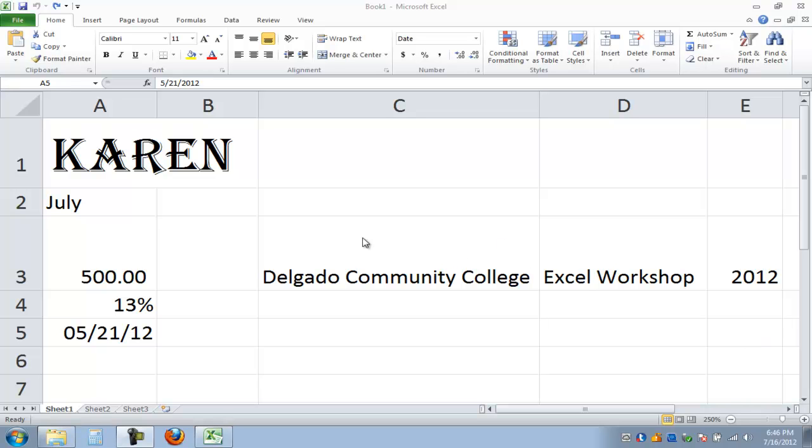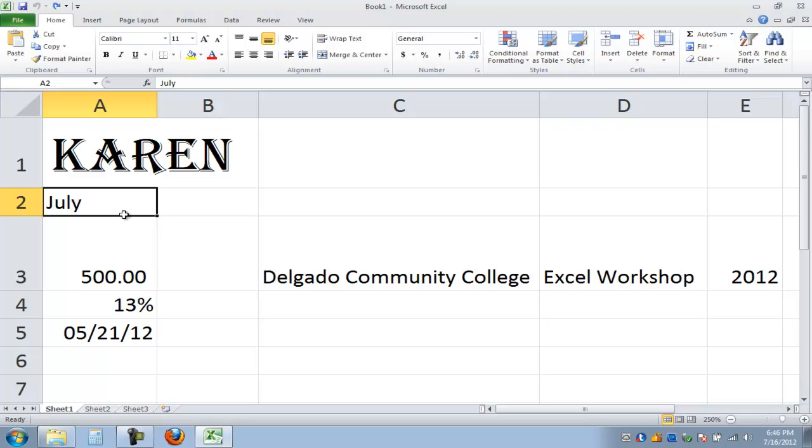We've been using the pointer to select individual cells, and you should notice that whenever you select an individual cell, you'll see this dark border appear around that cell, making it known as the active cell. We can also use the selection pointer, and you'll notice it's in a block plus format. We can use it to select a range of cells or a rectangular grouping of cells.